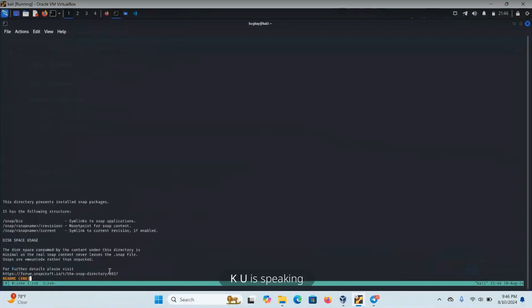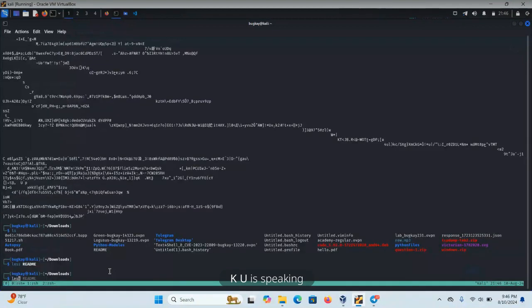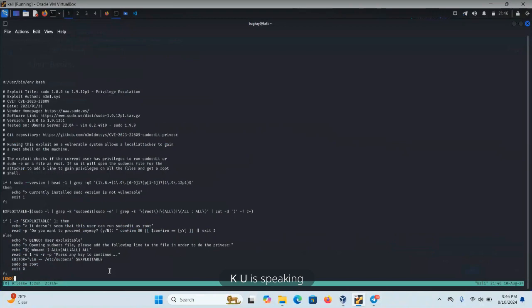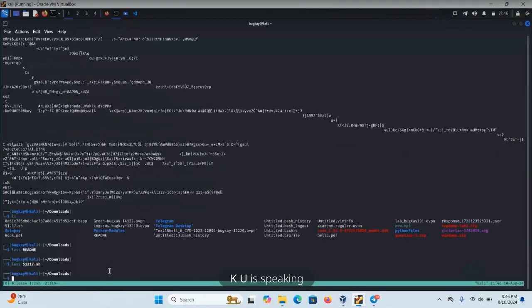Let's less readme. It's not even that heavy. So it allows you to scroll down. Instead of outputting everything to your terminal, you just use your arrow to go down that file. So it's used for long files, when you just want to be scrolling down, scrolling down, scrolling down.